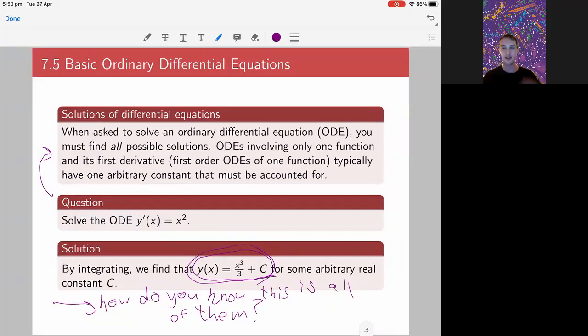So I'll leave that there. If you think you've got an answer, maybe you could write it in the chat. So KC has just asked for clarification on what I'm asking here. I suggested that to solve a differential equation, you have to find all possible solutions. Now, I'm claiming that this is actually all of the solutions. Any solution of this particular equation looks like this. How do I know I've got all of them? How do I know there's not some other crazy function that solves this problem here? This is the question I'd like you to think about over the break.